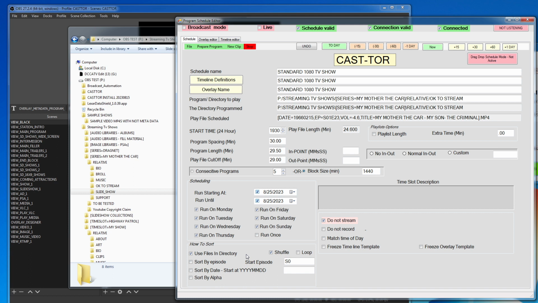But essentially, all the data that you need to run a Timeslot is in the Timeslot folder. It has the bio, it has titling, it has everything. So you can just copy that, send it to somebody else, and as long as their scene collection in OBS can handle those titles and things, you're good to go.